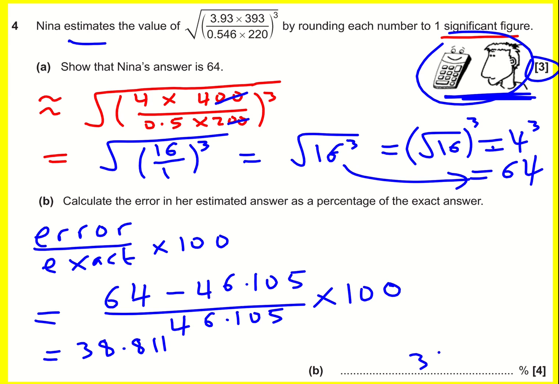So roughly 38.8%. Okay, so quite a significant percentage error, and the key thing I think is that we're cubing something. So when you cube something, the errors just get really big straight away because our rounding doesn't seem too bad. But yeah, we're square rooting as well actually, which makes the error a bit less, but the cubing does have an impact.